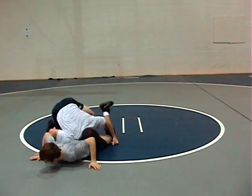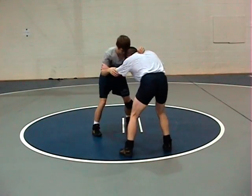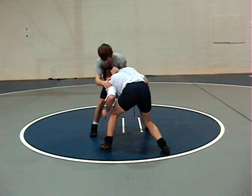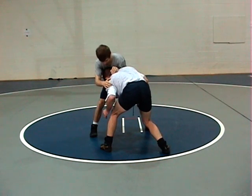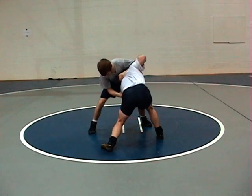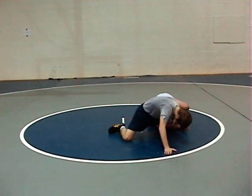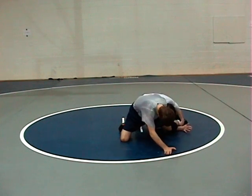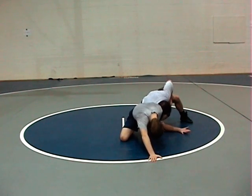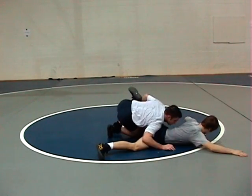Again, the shot mechanics. On one, Coach Prince will sidestep with his left foot — he has elbow control. On two, when he takes his front step, notice him pull the elbow hard and criss-cross his hands. On three, it's going to be just like a sweep — he wants to land hip-to-hip. Pulls the knee to his chest, steps over the leg, notice the right hand goes in the middle of the body, pulls the ankle up to the thigh, circles, and finds the far hip covering.